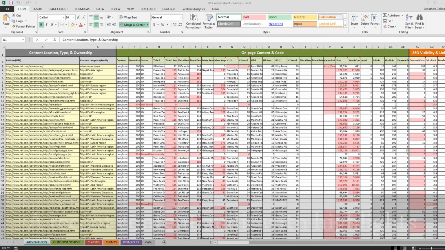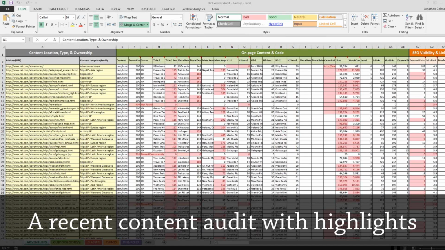And once the screen loads for you, you'll be able to see just a section of that. But it was very complex, and there's a lot of data in here. Now, what you'll notice once this loads is that certain columns and certain cells are highlighted in red. Those are ones that I've highlighted as being opportunities for improvement.